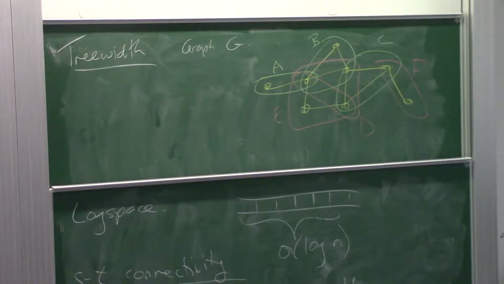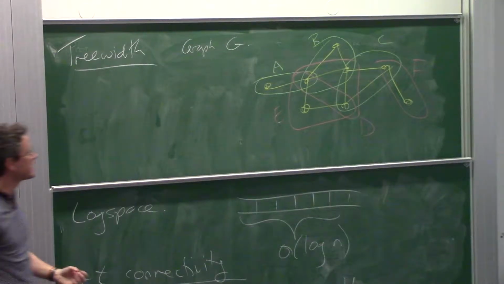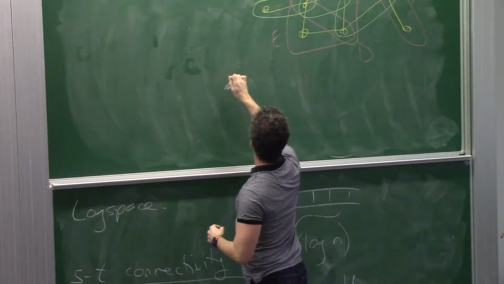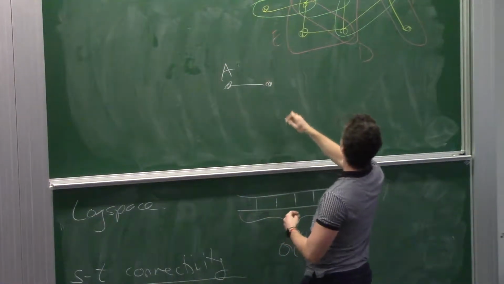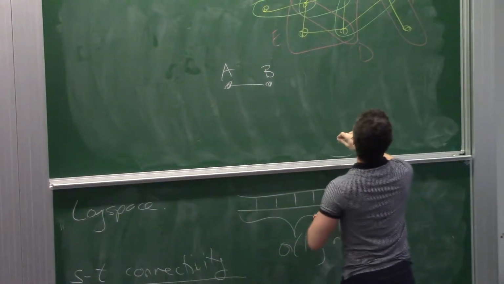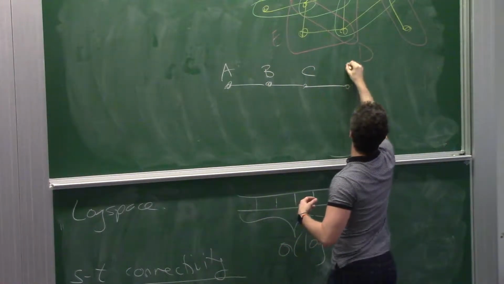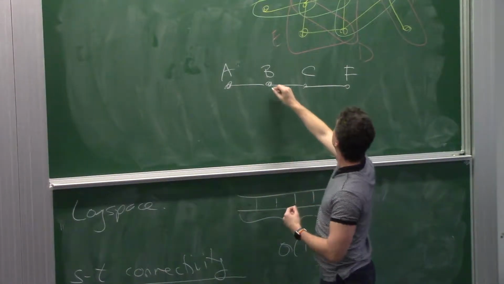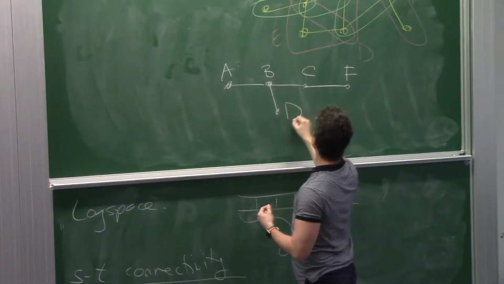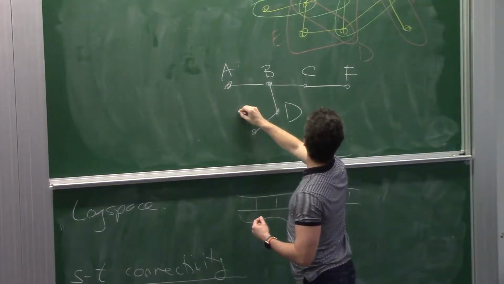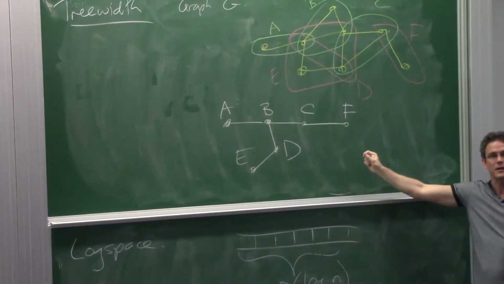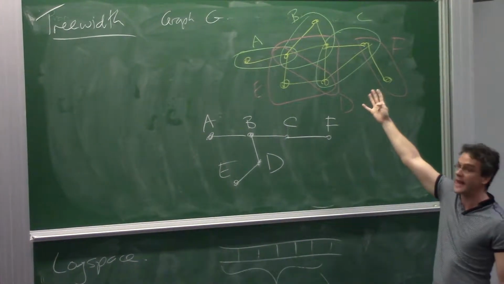And the point is, when I say how much do you have to squint, I mean each bag is going to get smooshed together into a single vertex for this thing to look like a tree. So what you do is you take your bags and hook them together in a tree-like structure. Let's start with bag A, hook that up to bag B, hook that up to bag C, and hook that up to bag F, and then maybe beneath bag B we'll have bag D, and then down here we'll have bag E. And I think I've got them all, right? So you just draw a tree, any tree you like, whose vertices are the bags.